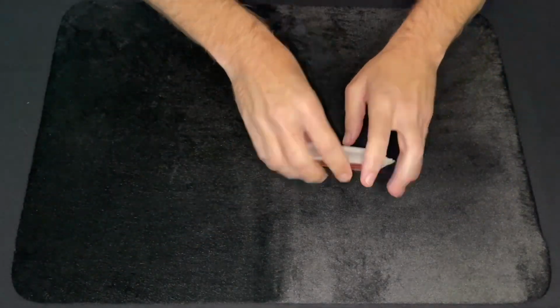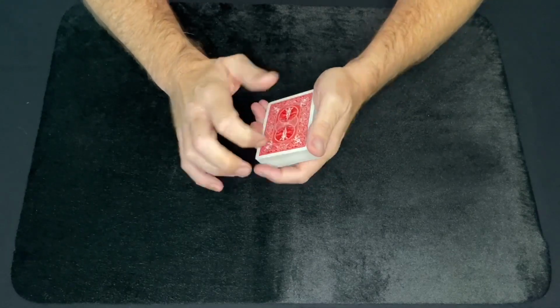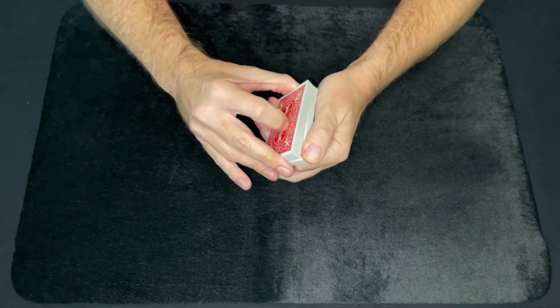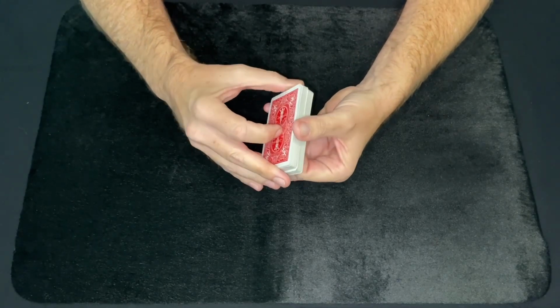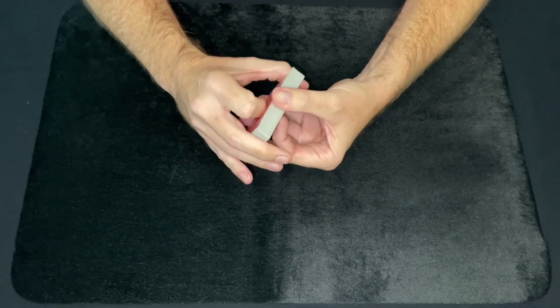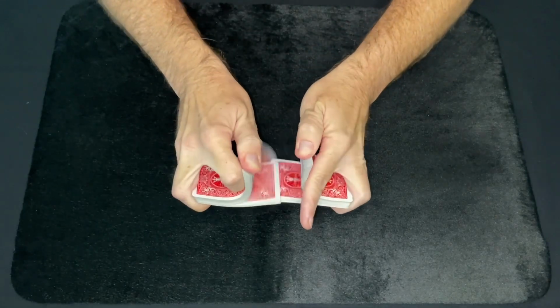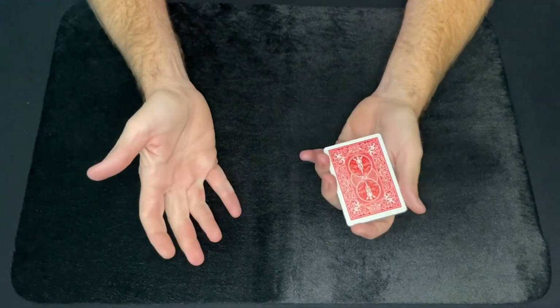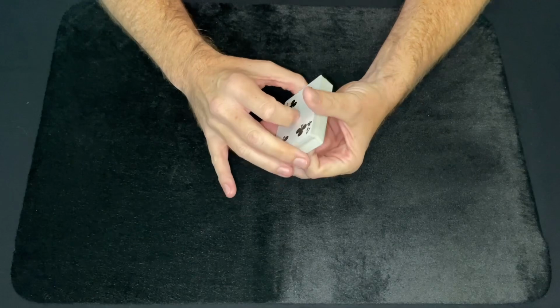Now, because you have them in this order, you can shuffle them one time with a riffle shuffle, and the cards will maintain their order as long as you cut the deck when you shuffle about halfway down. If you cut more than halfway down, then you might mix up the order. So you have one shuffle in you, so you just shuffle the cards one time, showing that you've kind of mixed up the cards, but the spades are in exactly the same order as they need to be.